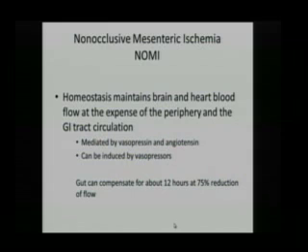And so if you're volume contracted and you're vasoconstricting the gut, that's okay for a little while. And I kind of like this that I found at the bottom. The gut can compensate for about 12 hours at 75% reduction of flow. That's a pretty good bit. That's a very decreased flow. And you can kind of think of that too in terms of a strangulated hernia or something, how much time you've got. Think of 6 hours with leg ischemia or something like that. But the bowel is pretty resilient to a point.